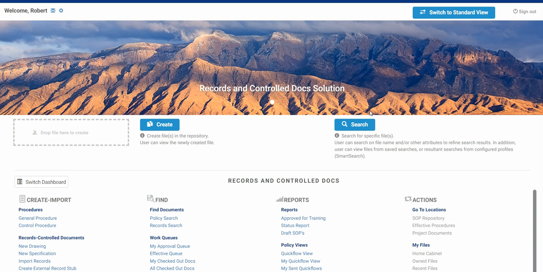So I'm using my browser and I'm logging in to the web interface. And one thing about this web-based application, you'll see in future demos, is that it's responsive, so any device. You could access this on your tablet or on your phone, and the interface would fit to that device. So you see as Robert has logged in, he's got a nice simple portal-type interface.